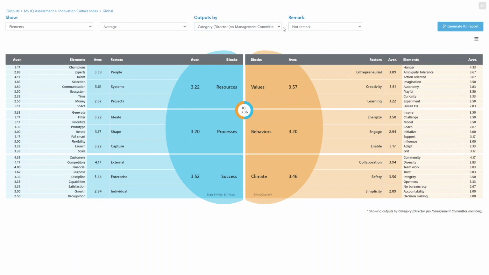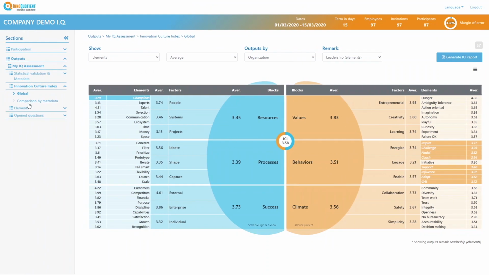Finally, we have the option to highlight. We can highlight to see the highest and the lowest ratings. An example, the first and the last in each concept, elements, factors or blocks. We can highlight to see the maximum or minimum rating obtained for each concept, or we can activate the leadership elements.